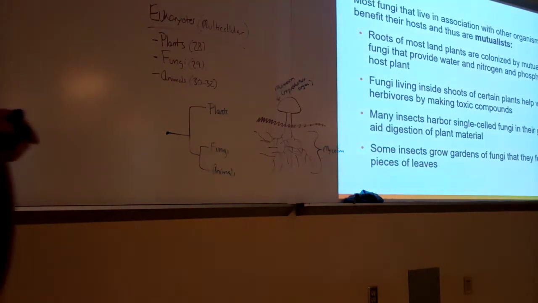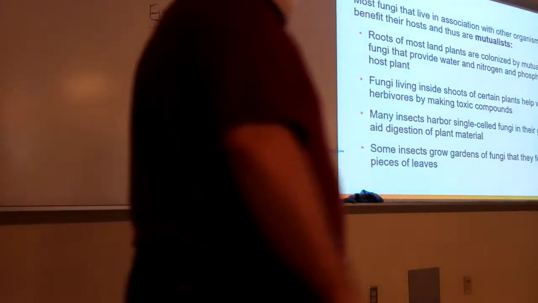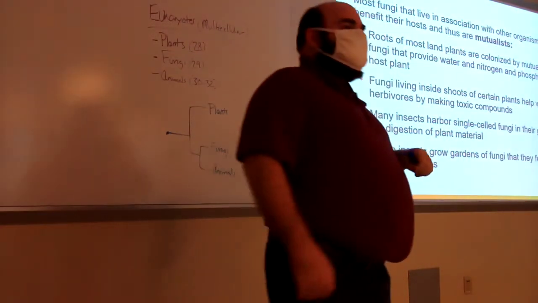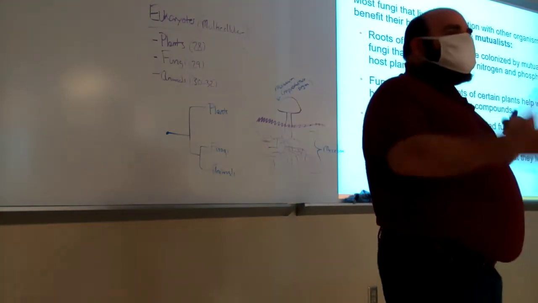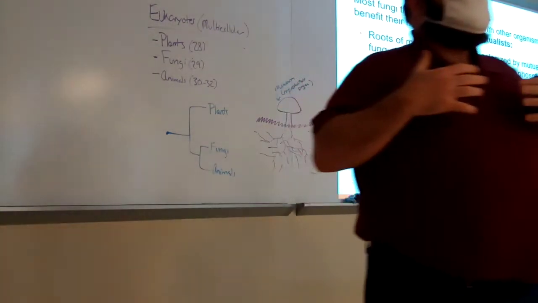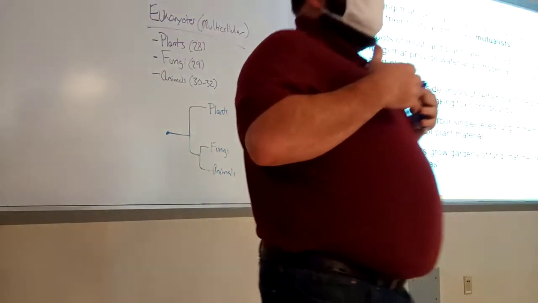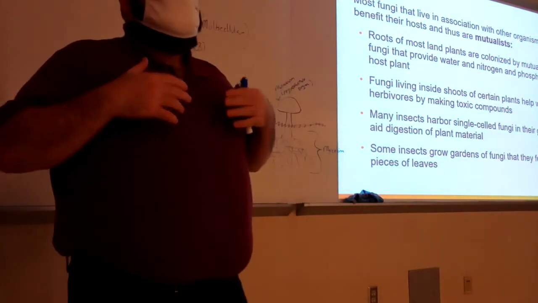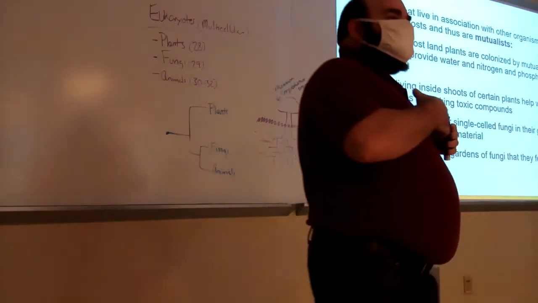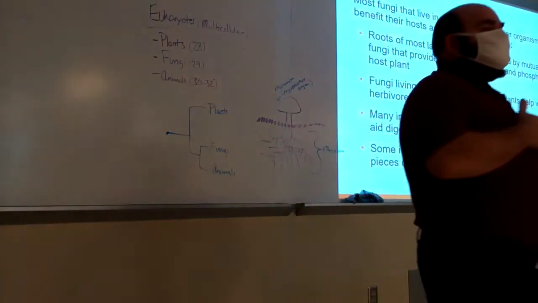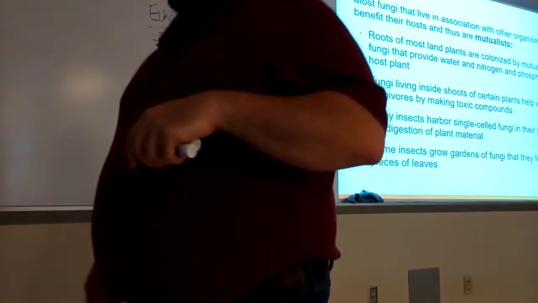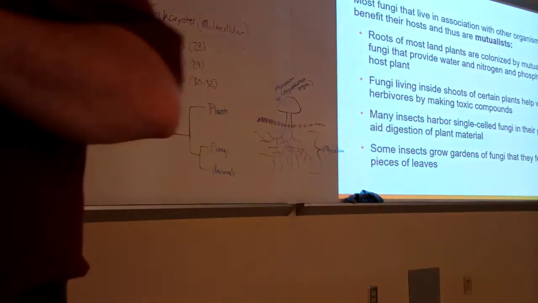Others may live in the guts of other animals, like insects. Some even live in the guts of things like mammals. If they eat a lot of wood or plant materials, these fungi that live in their gut actually secrete enzymes that help them break down the cellulose that's found in wood. And I'll talk about how they do this a bit later. But many herbivores, like cattle, would not be able to feed on grass if it wasn't for these little microscopic fungi that live in their gut and help them break down the cellulose in that grass. Okay? So an essential partner in that relationship.